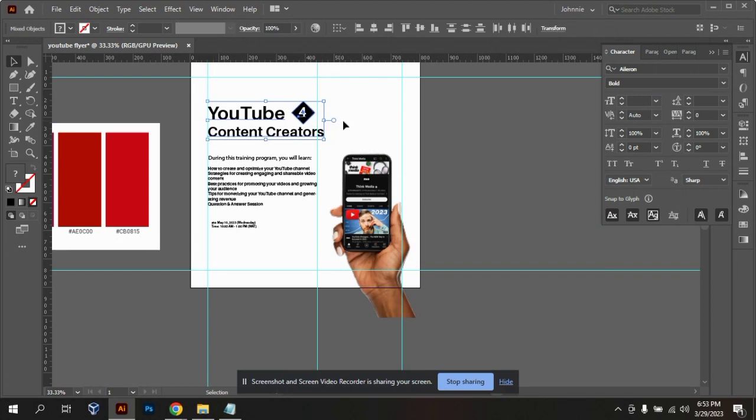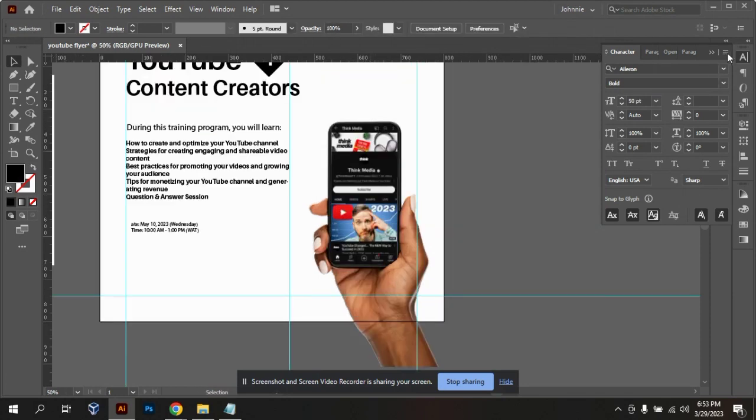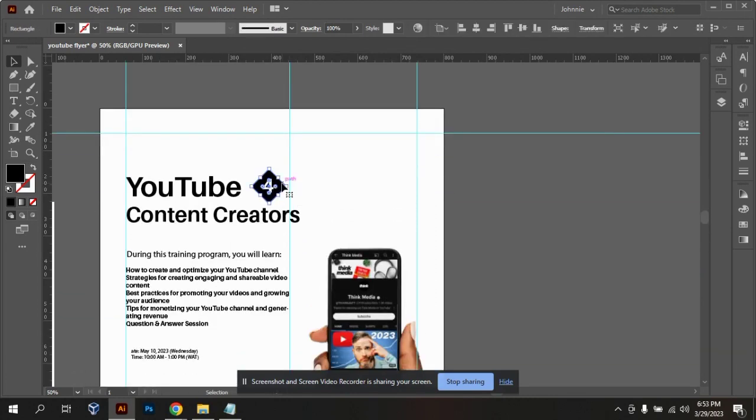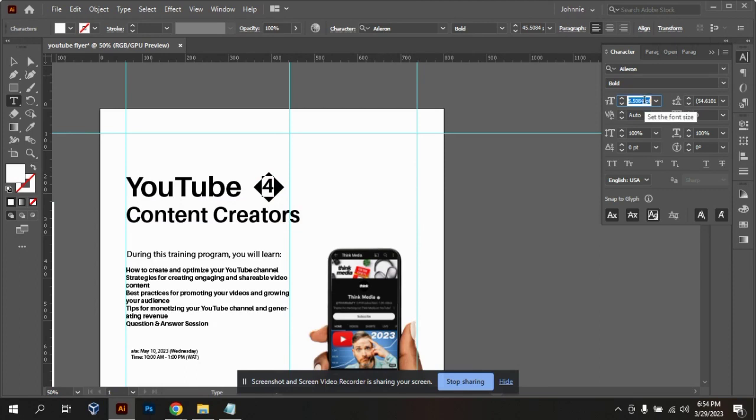If you notice that this 4 is not going to work, I can decide to reduce this 4. I can decide to reduce this and this. Good. Let me increase it a bit. I just place it here. Good. So I'll reduce my 4 now. What's the size? 45. I'll reduce it to 35, then give it a heavy fill. Okay. I can increase it to 40. Good. 40 will be okay.